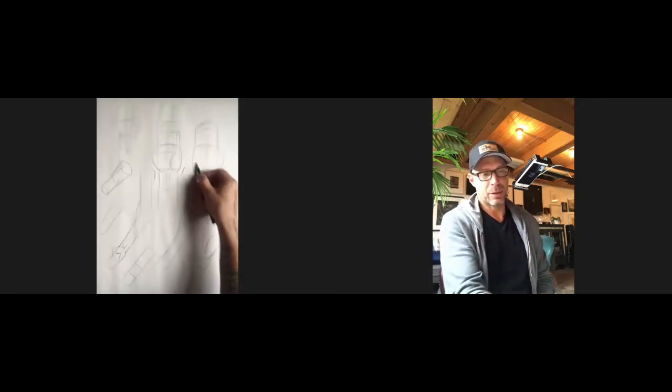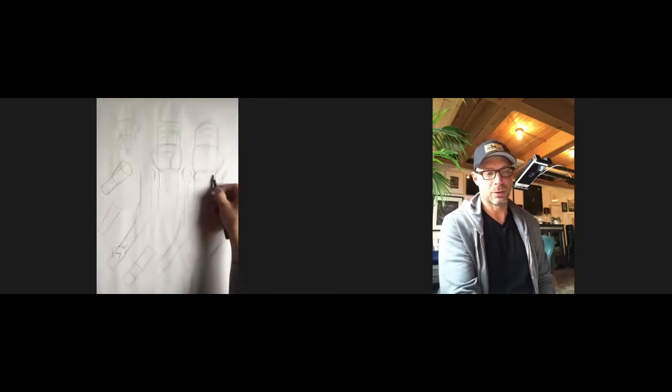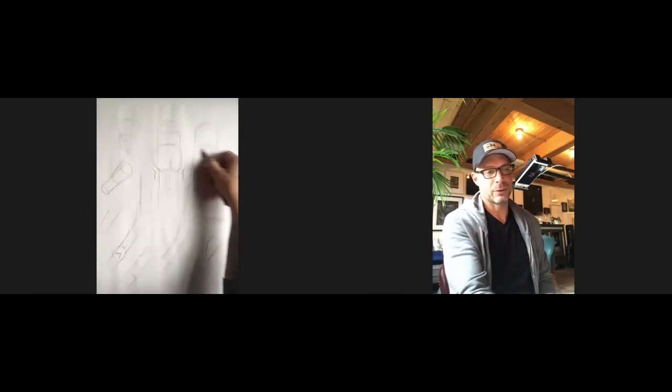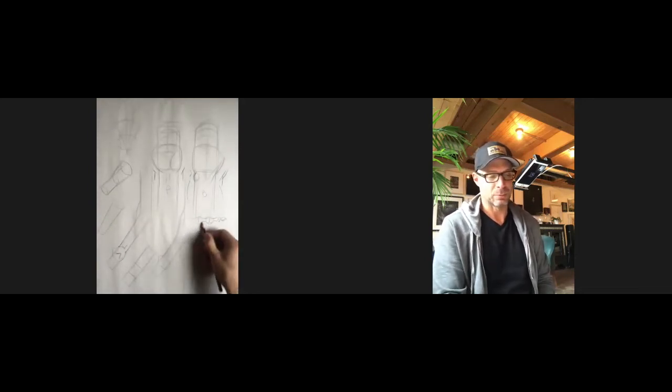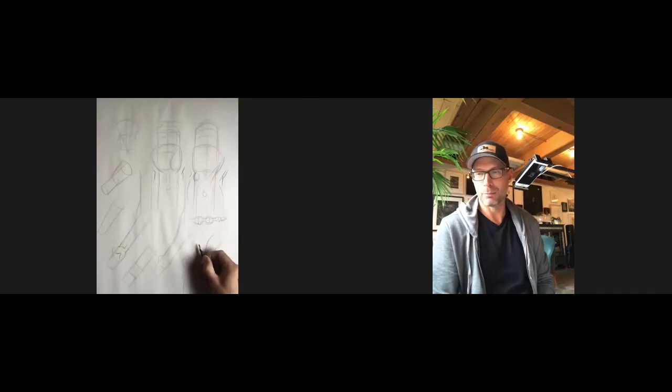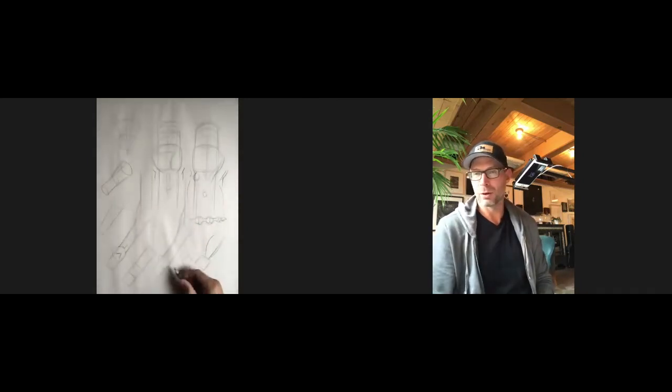Your hand bones, by the way, these are called metacarpals. Your wrist bones are carpals. Your fingers are called phalanges. Right? So if I use any of those terms, that's what they mean. So the junction points of all of these bones, they create volumes. Right? This is another way of saying that these flare, or at least they have more volume, the same way that your elbows and your shoulders have more volume. They don't truncate, even though, again, they appear to get narrower in certain positions.